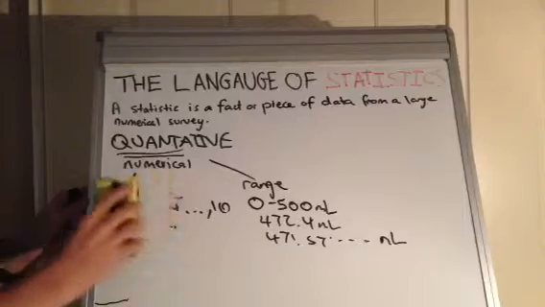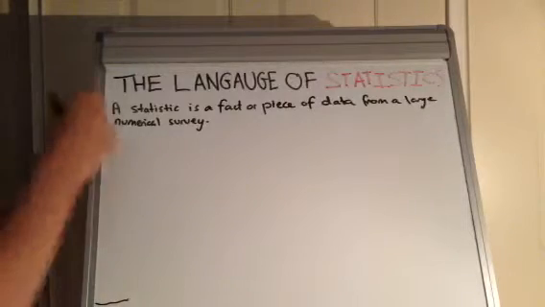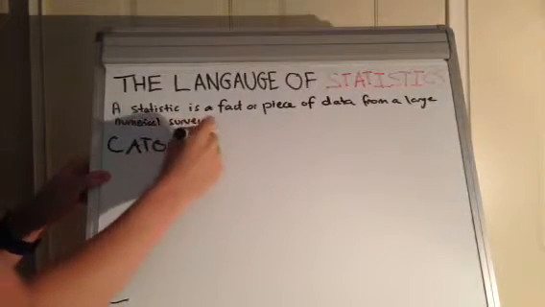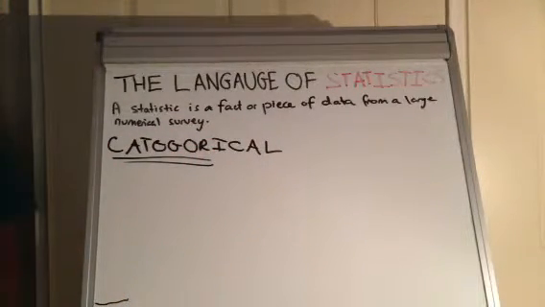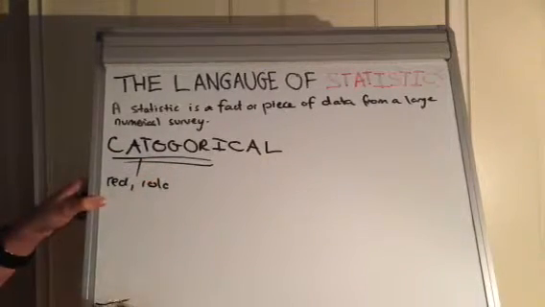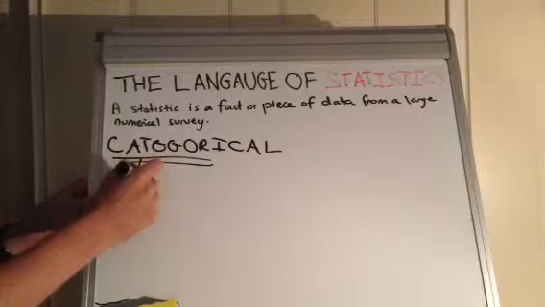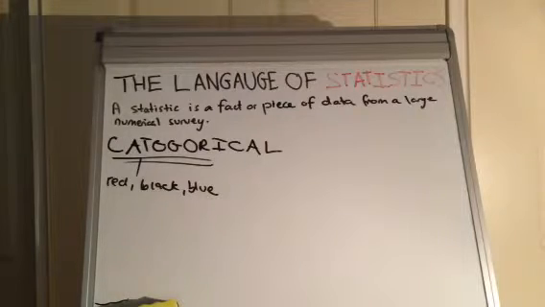So categorical data, which is the other type of data that we can have, essentially, as you can probably tell from the name, relies on different categories, and generally you can't really construct any idea of spread to some extent, unless you have a look at the frequency of some categories. Categorical data is purely where you survey someone and they give you something like, maybe it's a colour, red, or maybe black, blue, but they don't give you a numerical result. The question might be, what colour is your car? And you might say red, black, or blue.